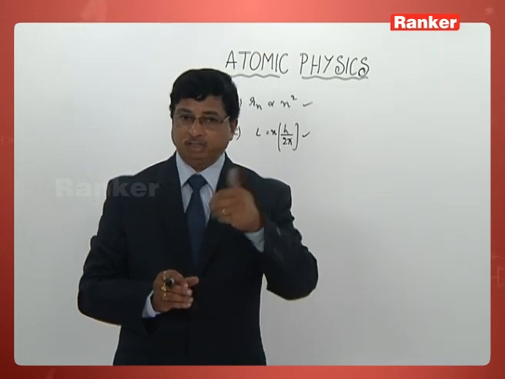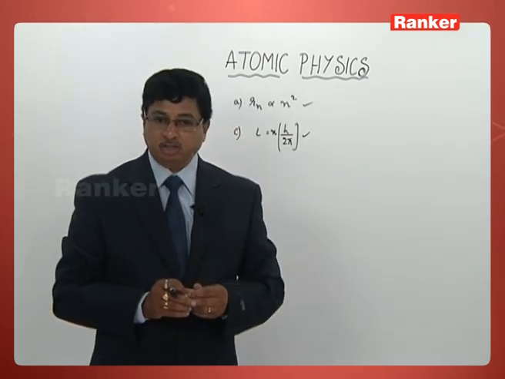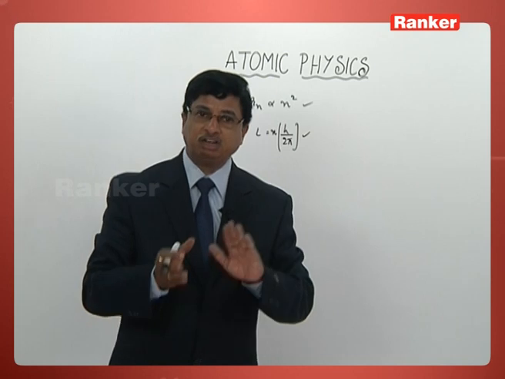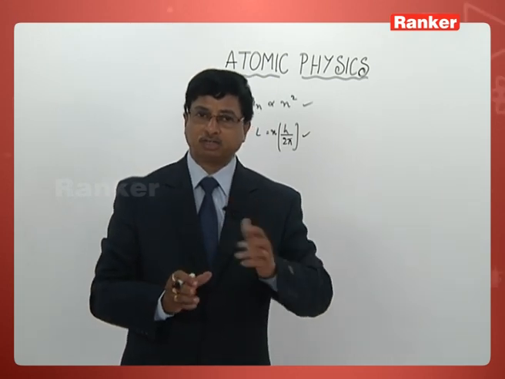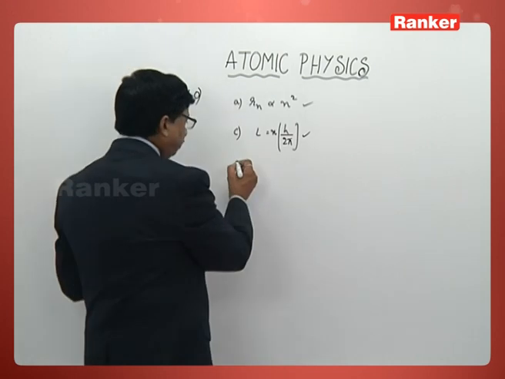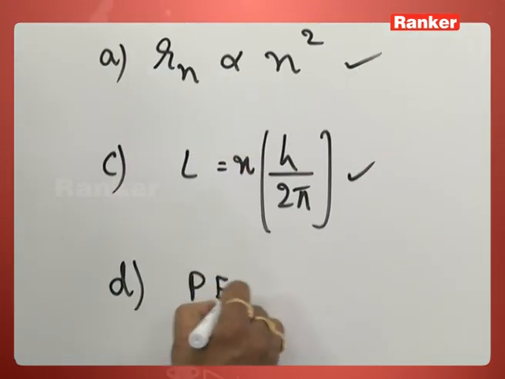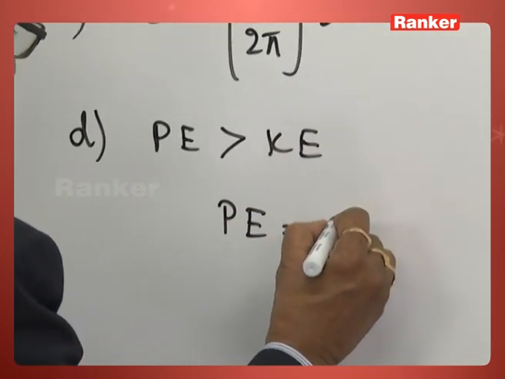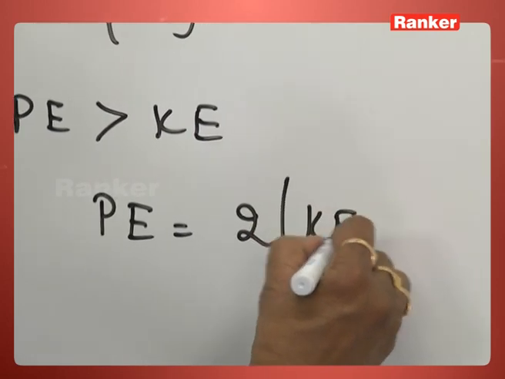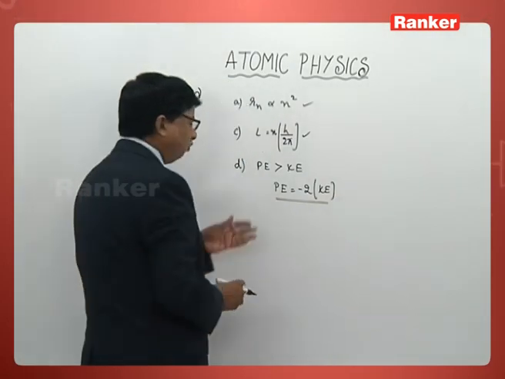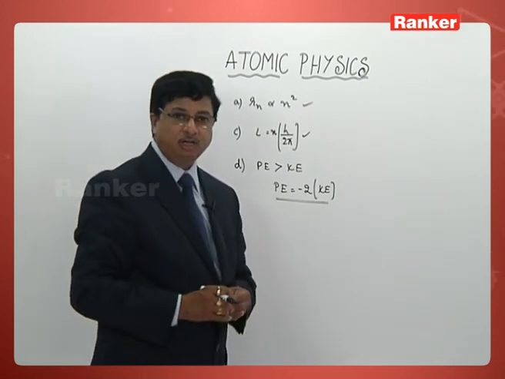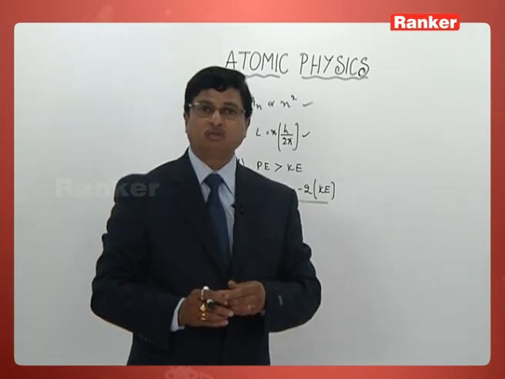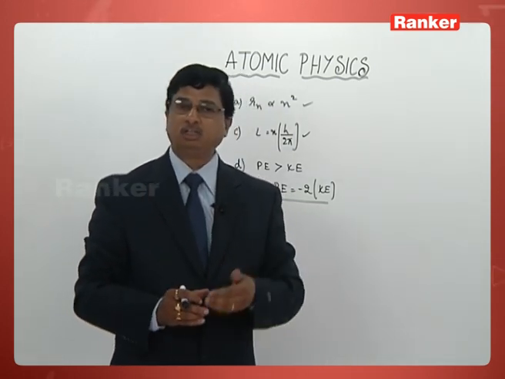So what is given in this fourth option, look at it once again: the magnitude of the potential energy of the electron in any orbit is greater than its kinetic energy. It's obviously true, it's correct. So D is correct, the potential energy is greater than kinetic energy. In fact, the relation is that potential energy will be twice kinetic energy, but we take it with a negative sign, because we know very well the electron cannot be at rest over there. It is always in motion. So with reference to its rest position, when we talk about energy, we have to work on the system, therefore we take that with a negative sign.